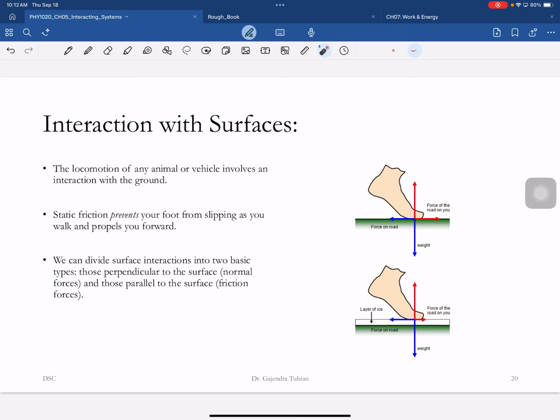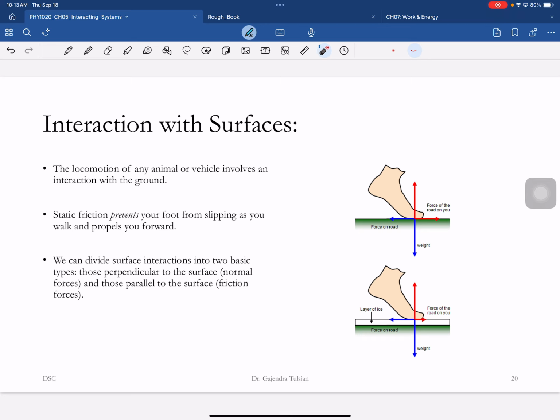And if my foot slipped, then I couldn't walk. So how do I walk? I'm pushing on the floor. The friction force is not letting my foot slip, and that is what's propelling me. If I want to walk faster, what needs to happen? This force needs to become greater. So if I wear slippery shoes, can I walk faster? No. I have to wear sticky shoes to walk faster.